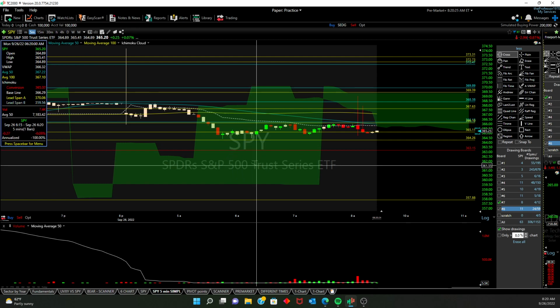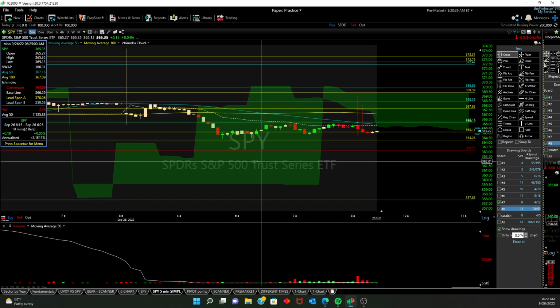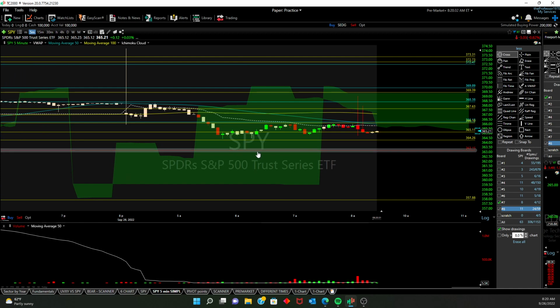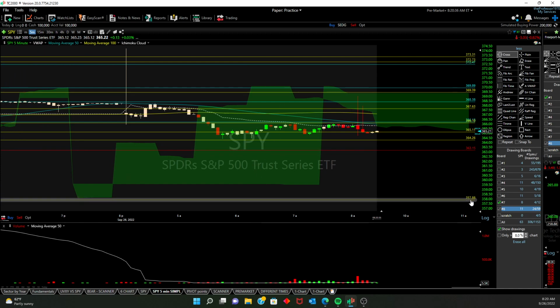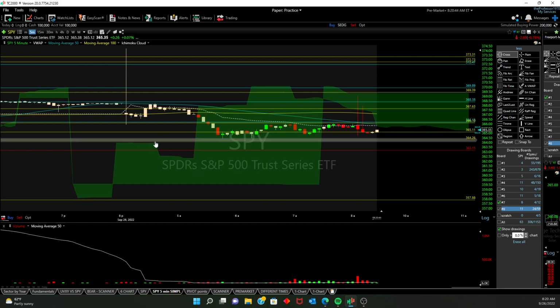But if it starts trading like right here to this level, let's call it 362 or something, to make sure that we're way below this red line and don't get a short covering bounce, there's a lot of room to the next level, guys. 357.88. That's based on those earlier cloud lines that we just drew, just by putting little lines on the points. And here you can see, again, we pop back up to this 365.11.